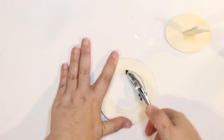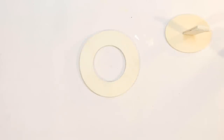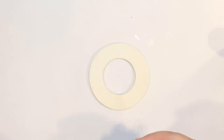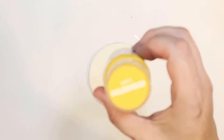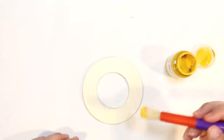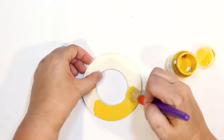And I didn't have to, the little orange stands up on its own, so I didn't have to do any kind of a stand for that. That's going to work perfectly. Now, this raw wood's ready to go. All I have to do is paint it. I'm going to use an acrylic paint. I think this is called Goldenrod. Kind of reminded me of the color of pineapple. So I'm going to go in with a brush and just paint that all around.